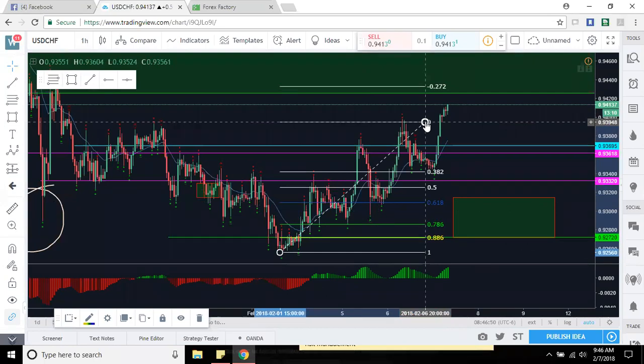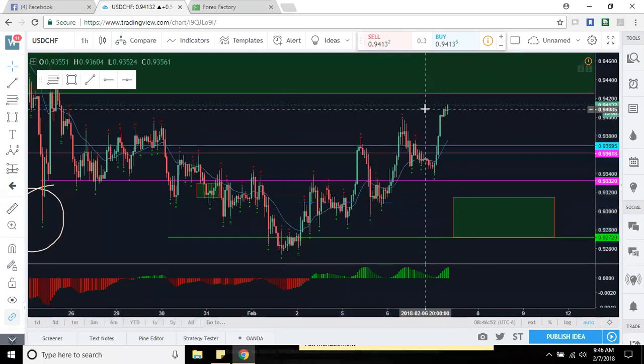Because remember, these percentages are measuring the bearish move against this bullish move. I've been confusing myself on the fibs. I can probably help you out on that. Have you been using MetaTrader? MetaTrader does it backwards, I believe. Yeah, on my phone, it automatically does it the way I need it. On my TradingView, I've been having to go in and hit reverse. That's because MetaTrader does it backwards.